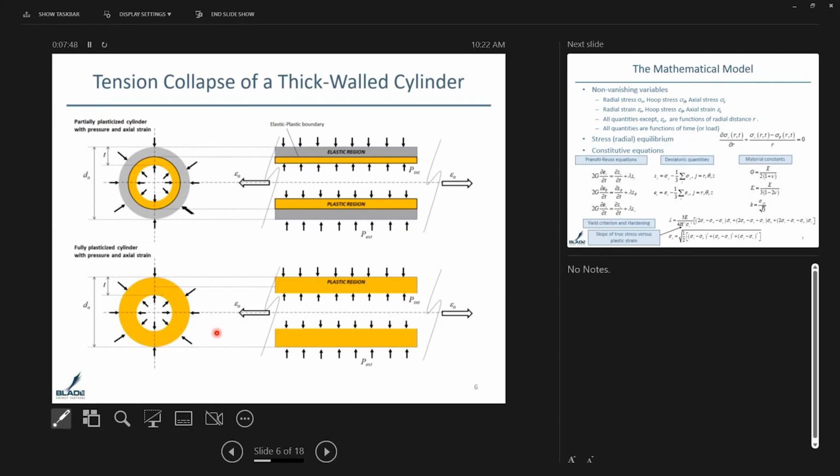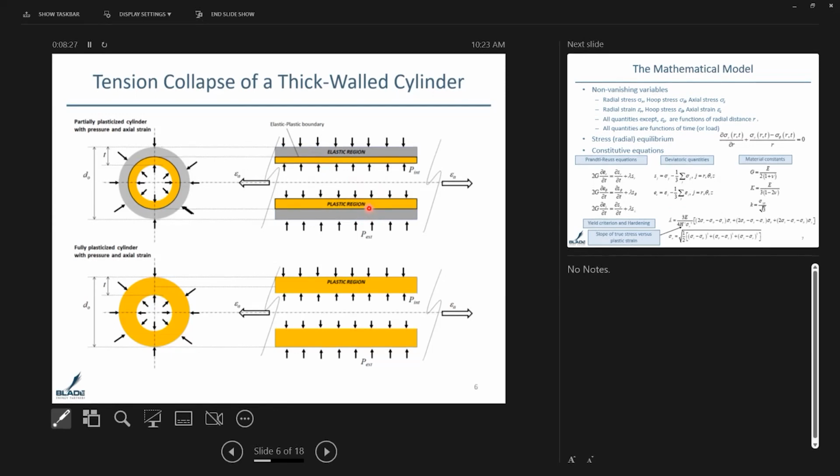So this is a sketch that shows what exactly happens when you subject a pipe to tension and collapse simultaneously. You have the casing here, a hollow cylinder. There is the ID, and here is the OD. You've subjected it to internal pressure, external pressure, and some kind of an axial load, which I have represented by a strain. The strain can either be transferred because of geomechanical transfer from the formation or because of thermal strains that I just talked about. So when any of these conditions changes, there is a stress change in the cross-section of the tubular.